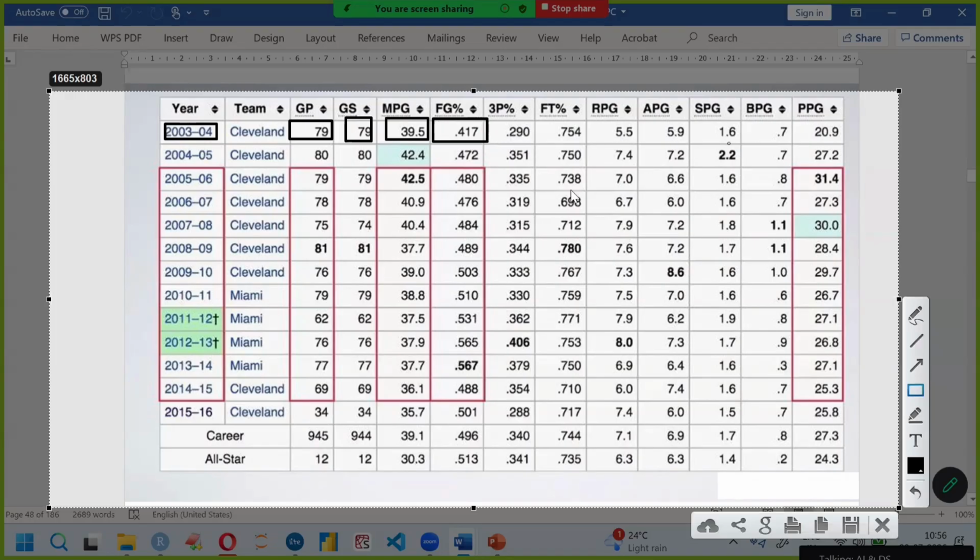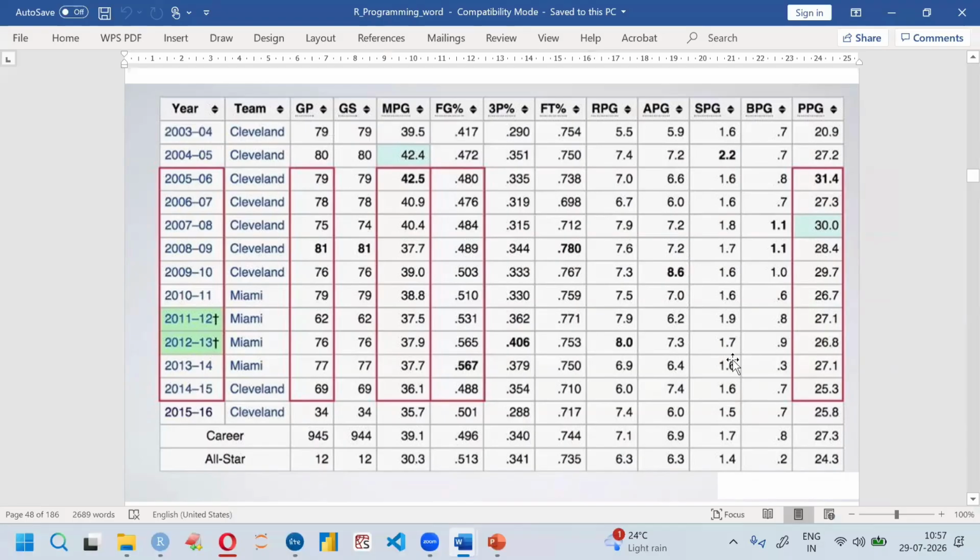So we have a few pieces of data with us, and we are going to take this data and do certain sports analytics using the concepts of matrices. That is what we are going to do.